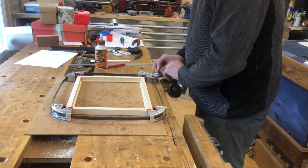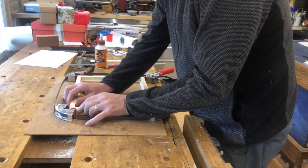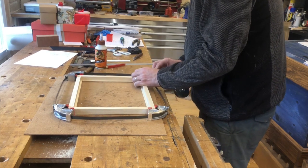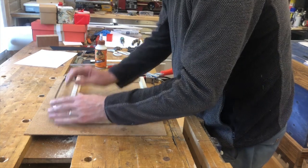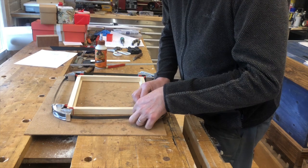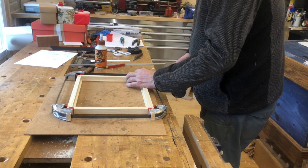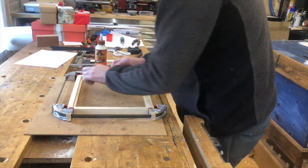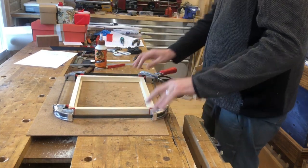Okay, so just get that roughly to size and shape. Now, I find with these clamps, as long as I keep the corners nicely in place, then everything will be square. So you can see that's now nicely lined up. These are all pushed down nicely. And I just put a tiny bit of pressure on it, not a lot. So that's just holding it all together. That's all down flush. And what I'll do now is I'll just check for square.